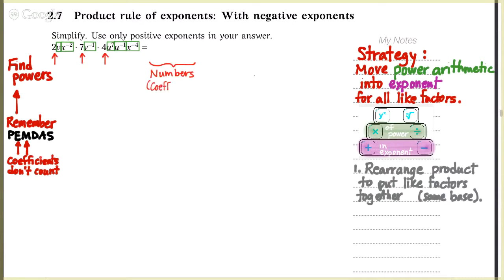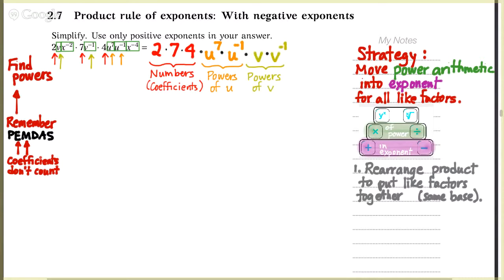So first, the numerical factors, the coefficients, the 2, the 7, and the 4. Let's put those up in the front, typically where coefficients go. Next, let's look at the powers of u, and we'll stick those powers of u together. Again, I'm not doing any arithmetic here. I'm just rearranging, and taking this additional step in your work can sometimes help you to not to make the wrong type of arithmetic operation later on. So I'll put the powers of u together. I'll rearrange the powers of v to put them together, and I'll rearrange the powers of x to put those powers of x together. So far, so good, right?